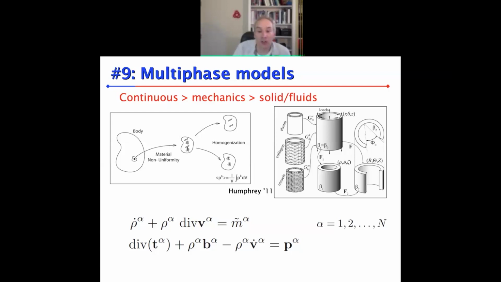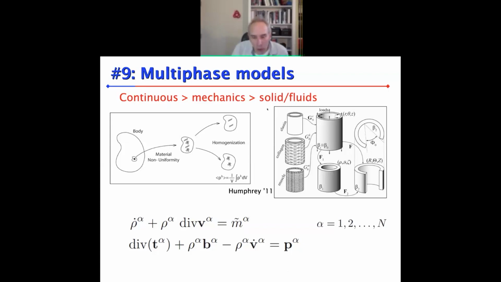For instance, Jay Humphrey has really developed these for arteries. So, I mean, this is from 11, but he's written many papers and continue to do that. And what's remarkable in his work is that he's really done experimental work in order to find all the rates and all that. And the idea then is to not look at a single equation, but look at a series of equations and look at the average version of that.